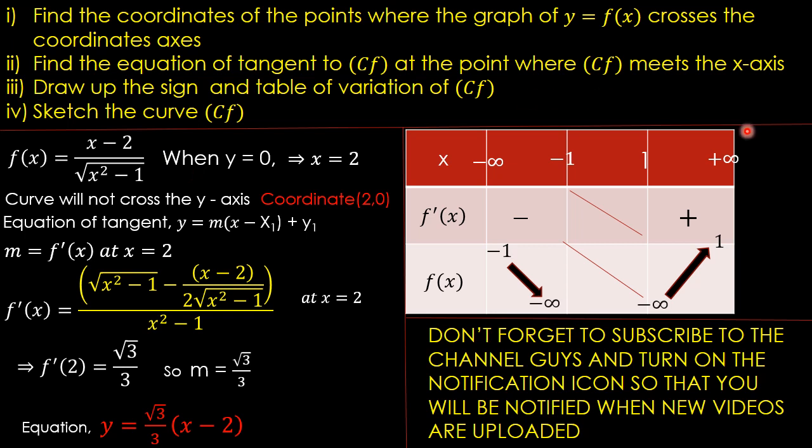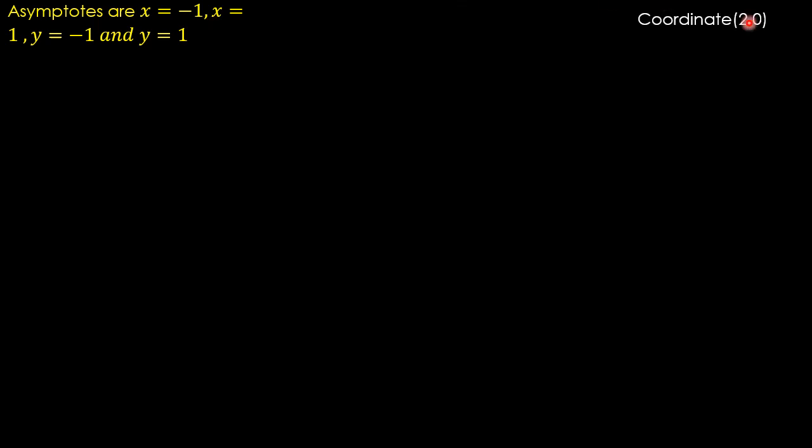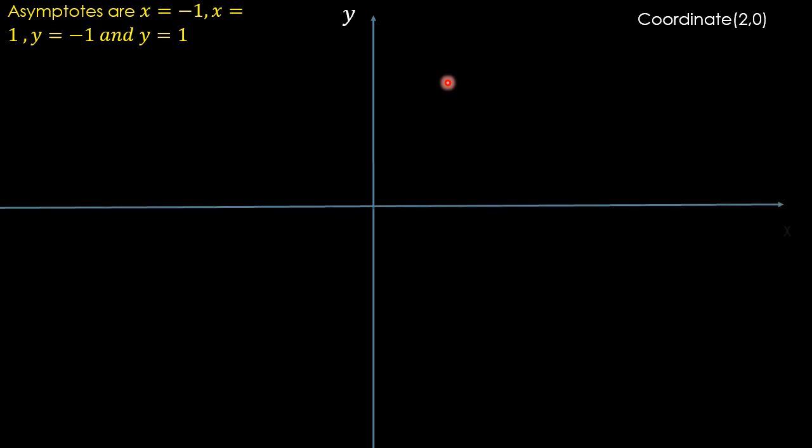So now guys, let's move over to sketch the curve. Okay, so let's see if we can sketch the curve. We are simply going to insert all the values we need. We need the asymptotes, that's at x equals -1, x equals 1, y equals -1, and y equals 1. Good. Then we also need the points where the curve is going to cut the x-axis, when x is 2 and when y is 0. Good. So now we are going to draw our vertical line and we give that the name y. Then we draw our horizontal line and we give it the name x.